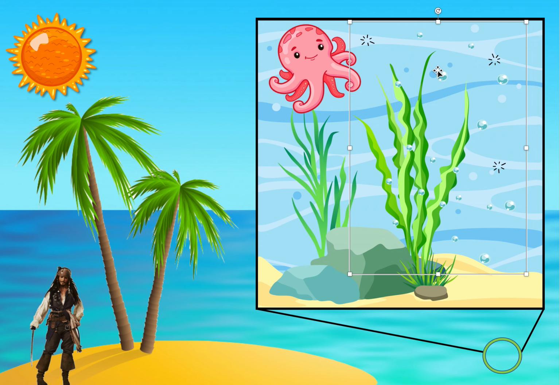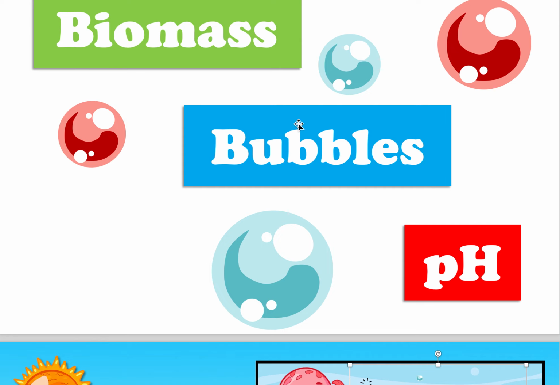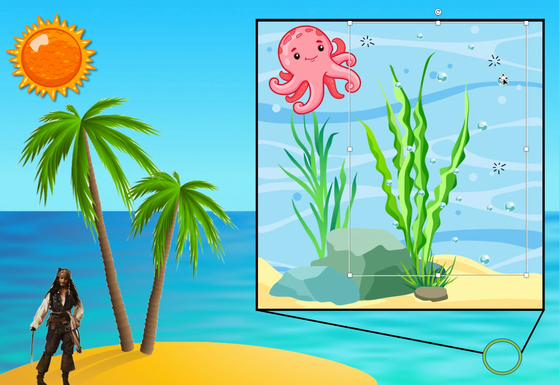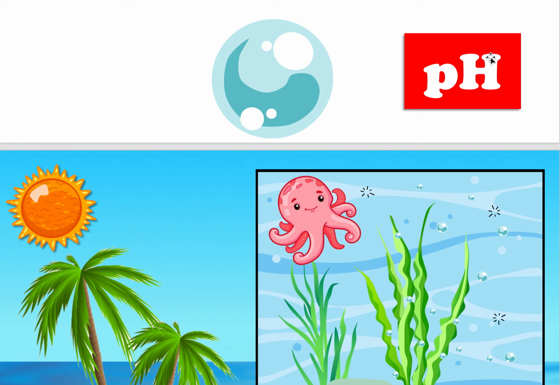So that's one part of bubbles. That's half of what I'm talking about with bubbles. There's one more thing with bubbles that's important, but it links to pH, okay? So bubbles, just think about bubbles as oxygen. The more oxygen is created, the more bubbles you can count, the more photosynthesis the plant did. Now, let's move on to pH then.